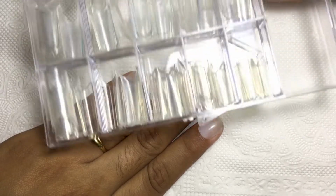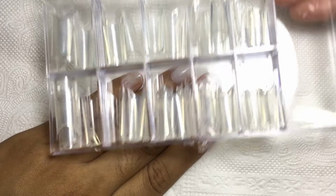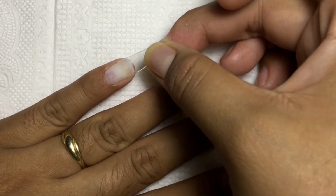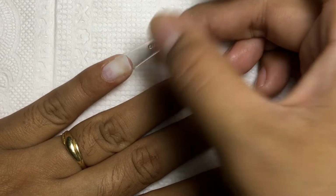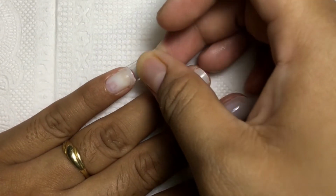So today we're going to do a DIY depowder gel polish nail design. We're going to do a gel polish encapsulated nail design with depowder instead of poly gel.